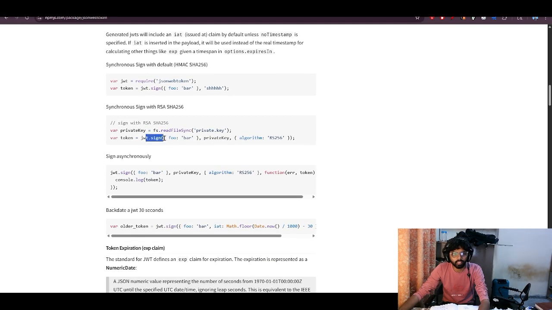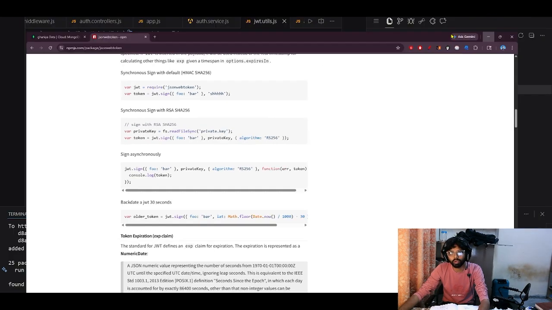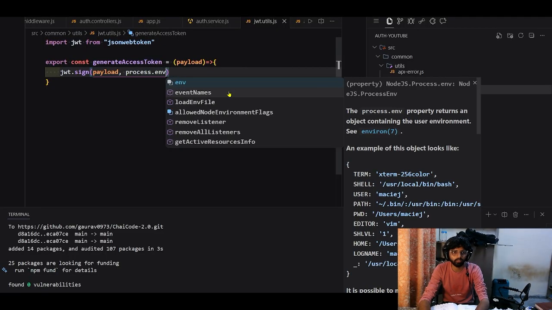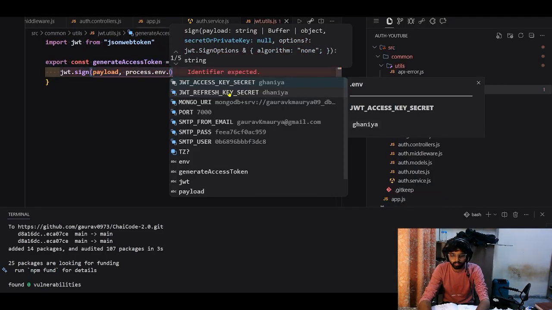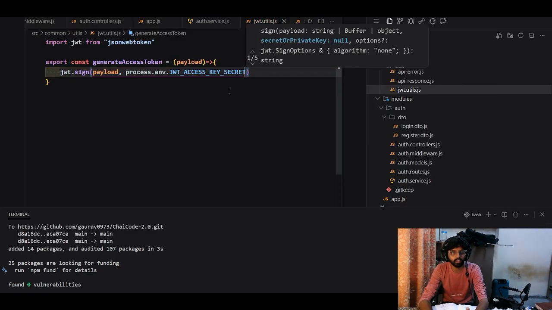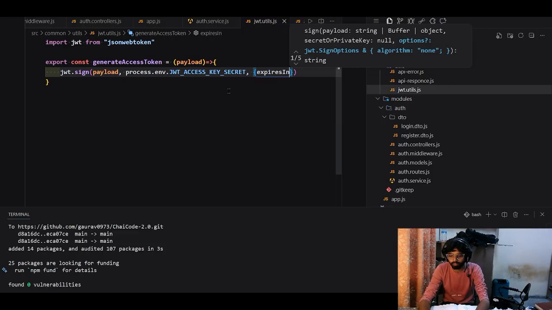So here sign, then this is the payload, then the private key, and then the algorithm. Or expires in how many days? So let's use process.env.jwt access secret key, and then I'll have to pass one more, how many days after the access token will expire.